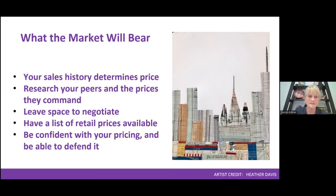When you go into the marketplace, leave a little space in your price to negotiate — perhaps a 10% discount for a regular collector. Always have a retail price list ready; never go into a situation where you don't know your price. Calculate profitability ahead of time, and be prepared to confidently price and defend those prices to gallery owners or customers.